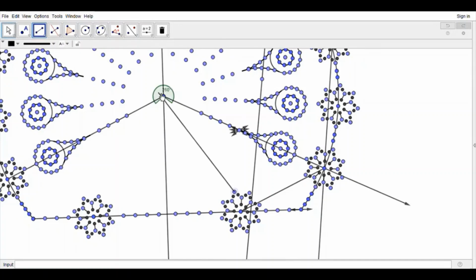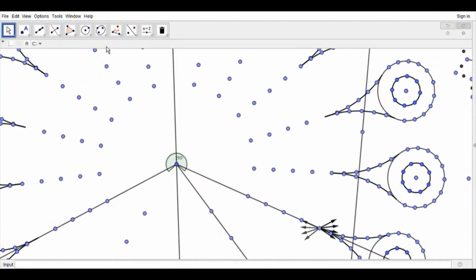Now draw a segment and a point on that segment. Draw a vector starting from that point and lies on that segment. Now we're going to translate this point by this vector 4 times and reflect all of these points about this line.